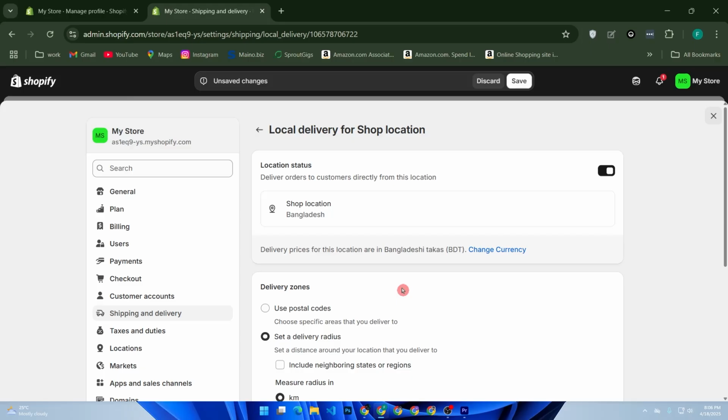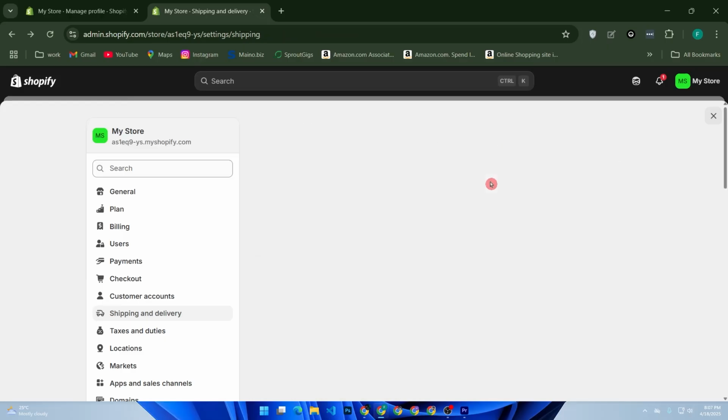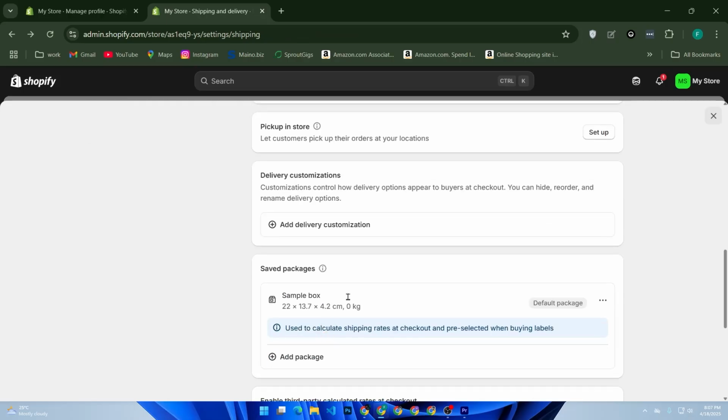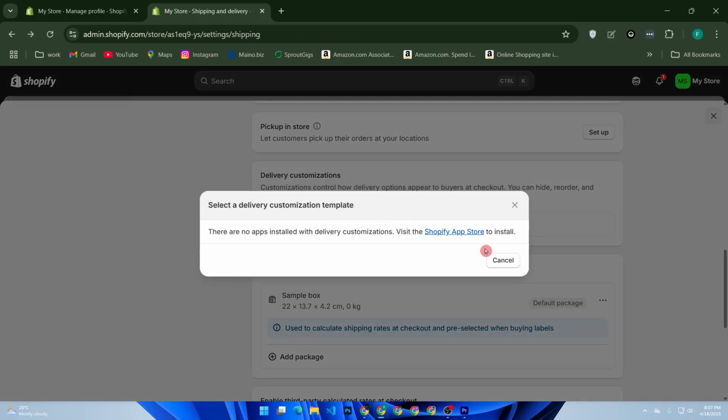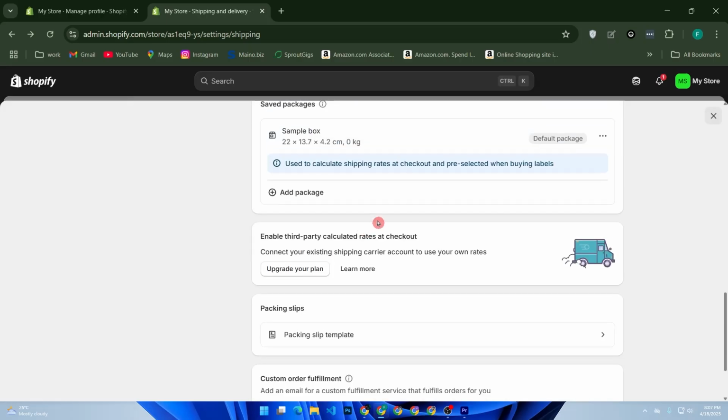Now let's make your shipping experience even smoother with delivery time windows. In your shipping and delivery settings, scroll down to delivery time windows. Choose the days and times customers can expect deliveries.